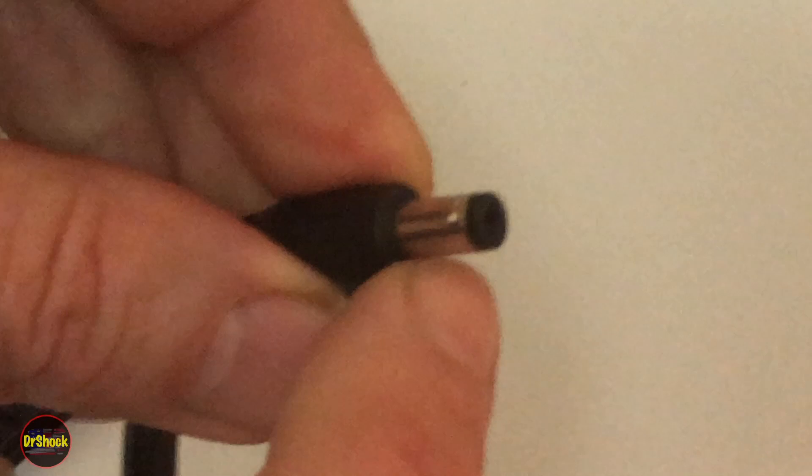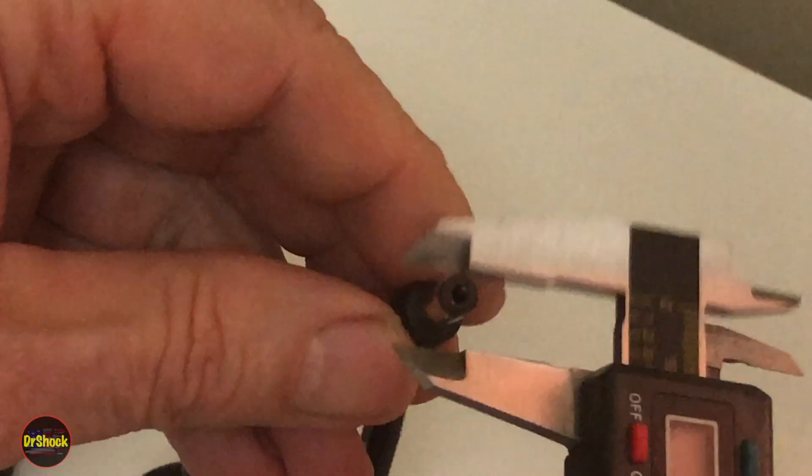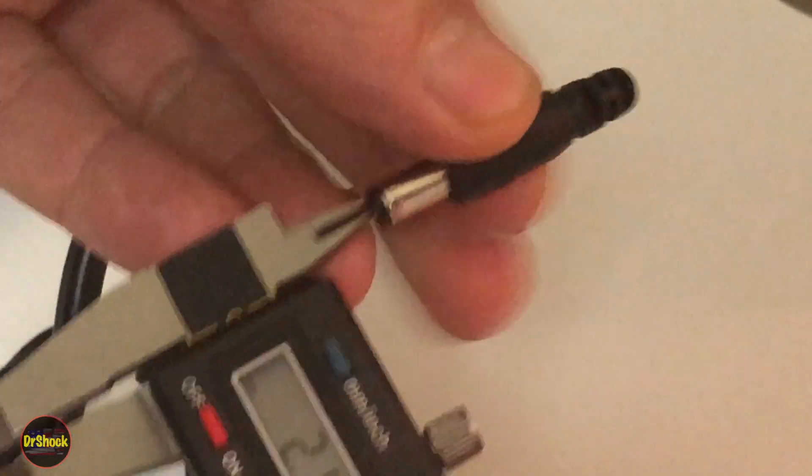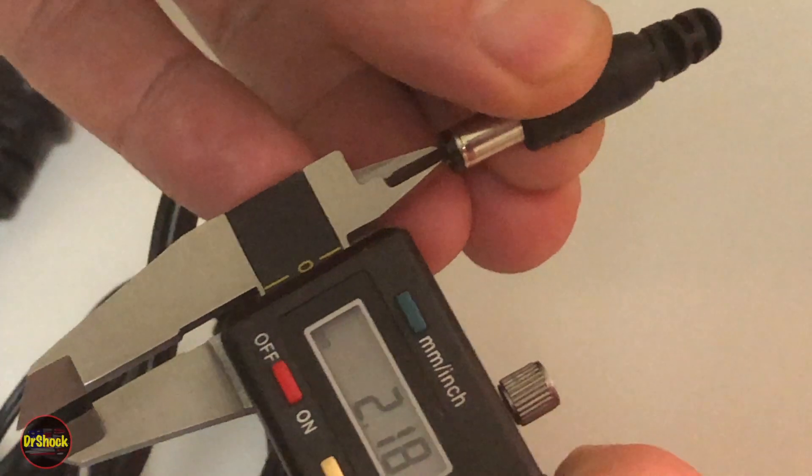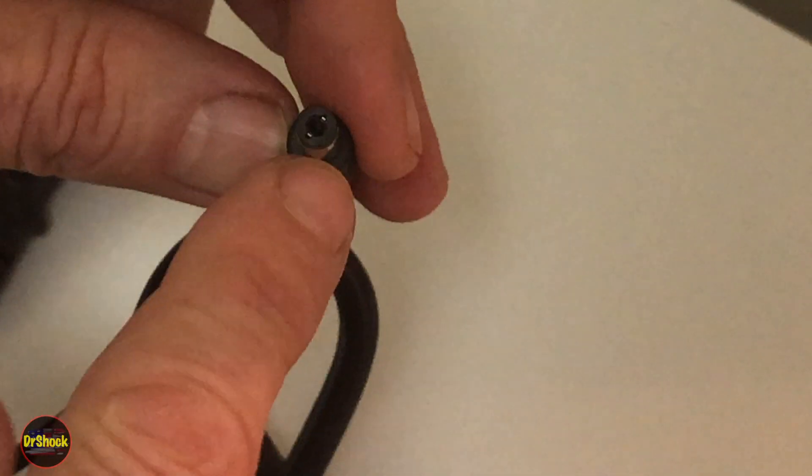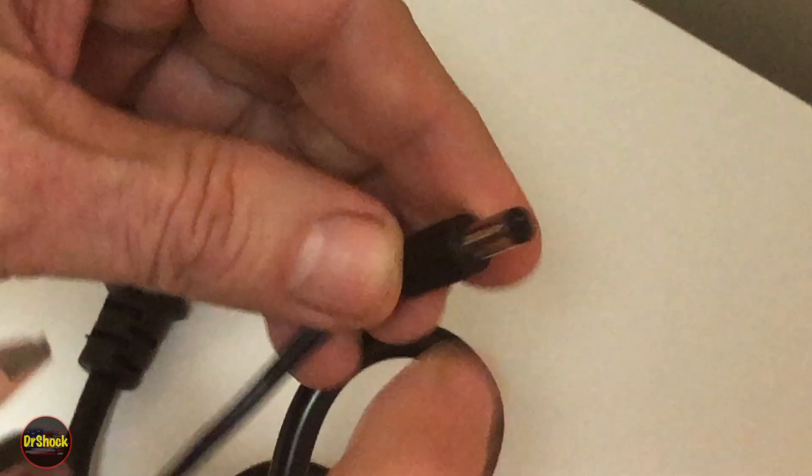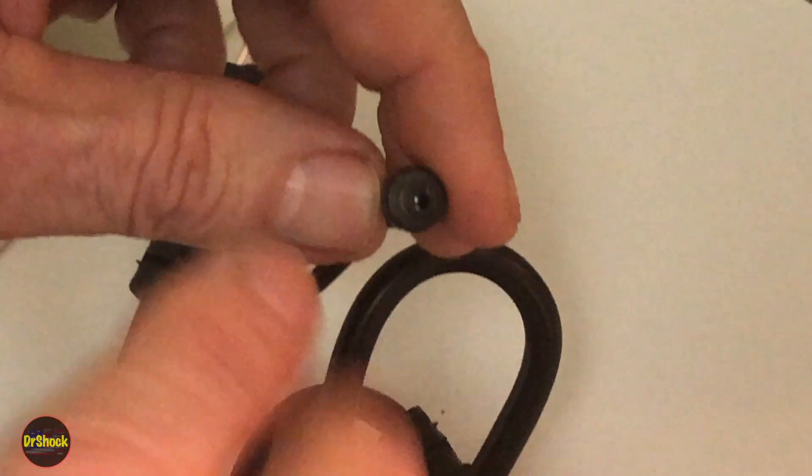You get this kind of a barrel plug and there's several different types of these. On this Ubiquiti one the outer is 5.5 millimeters and the inner is 2.1, roughly 2.1 millimeters. So this is a 5.5 by 2.1 millimeter barrel plug. So now you know the size, you know the voltage, and you know the amperage, and you know that the outside shell is negative and the center pin is positive.